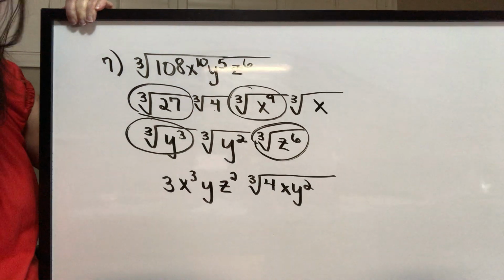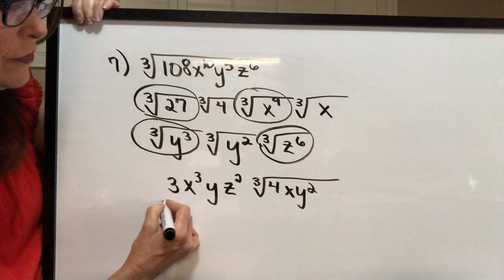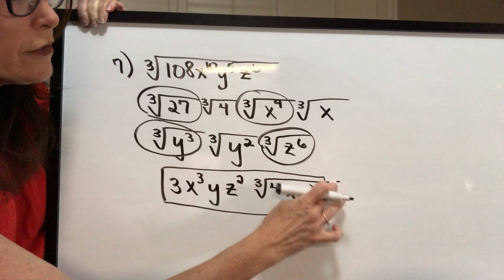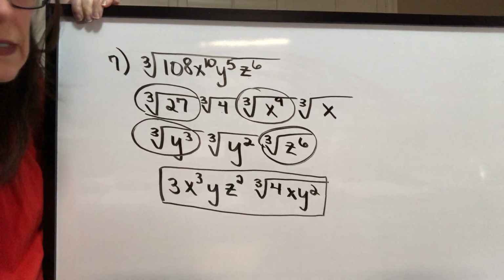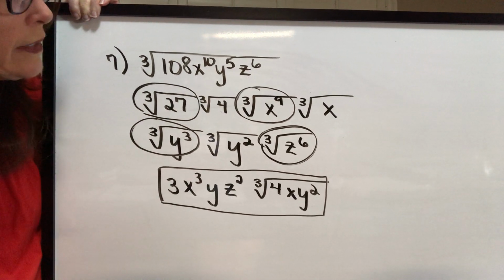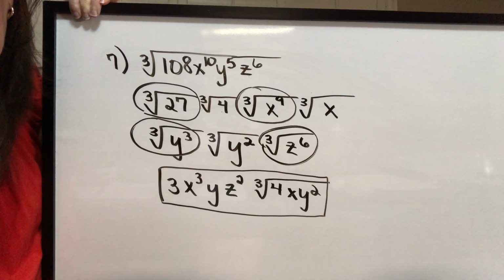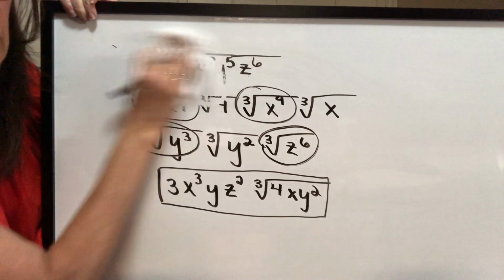So everything that's not a perfect cube stays inside of the cube root. So this entire thing, all the way here to here, is the answer for number 7. So you probably need to catch up, so pause it and start again when you're ready, or rewind if you didn't catch what I said, and we'll move on to number 8. Trying to make this video shorter than the other one.